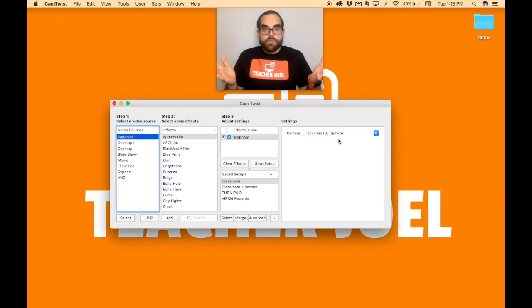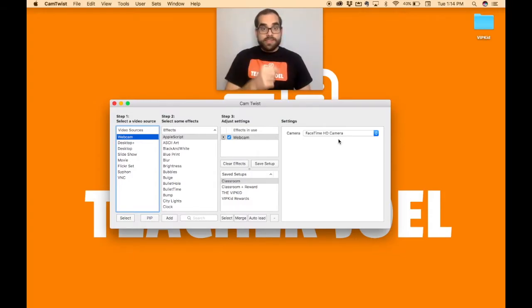And less is more. Honestly, less can be more. So I'm going to add a simple border. I'm going to put my name on there, and you're going to see that really that's about all you need. And then as a bonus, I'm going to kind of do an intro to some Google Slide usage as a reward system, because honestly, if you're going to learn CamTwist, you should learn Google Slides as a reward system, and possibly even as a teaching extension. I don't really do that. I'm pretty much a rewards only person, but I've heard good things. Now, let's get into this.